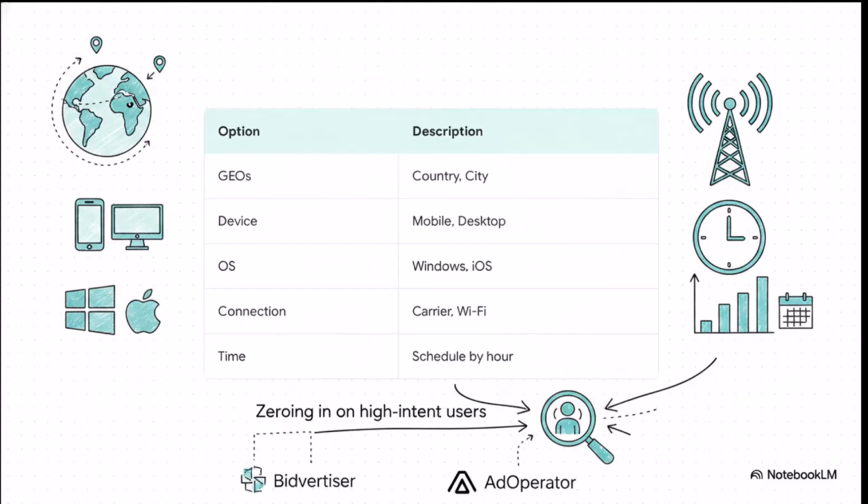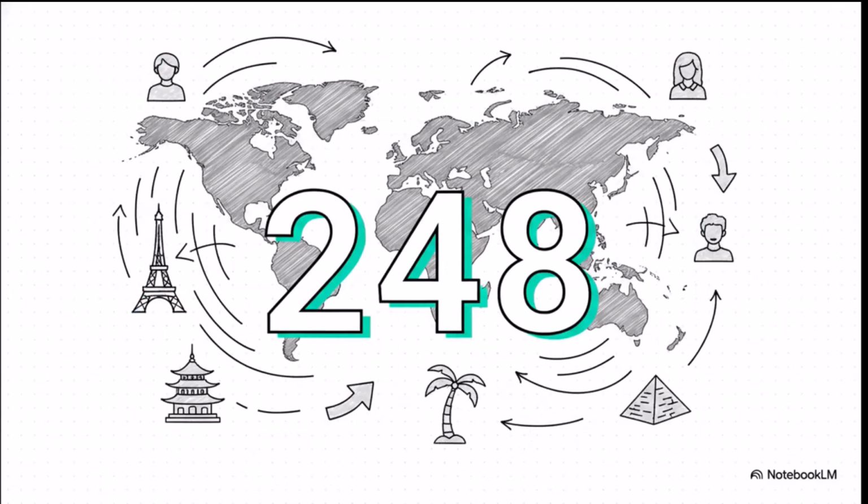And just to put the sheer scale of this radar into perspective, think about the number 248. Networks like Active Revenue and Ads Terra provide genuine traffic spanning over 248 different geographic locations worldwide. So whether you're running an offer aimed at Tier 1 English-speaking countries, or you're tapping into highly profitable, lower competition, emerging markets in Asia or Latin America, the audience is out there just waiting for you.